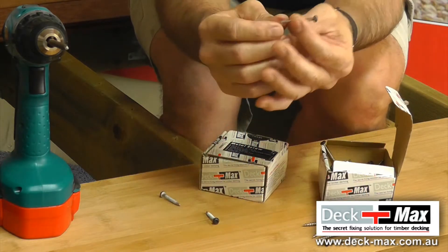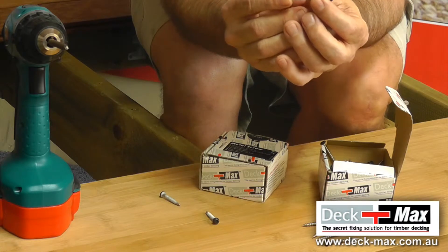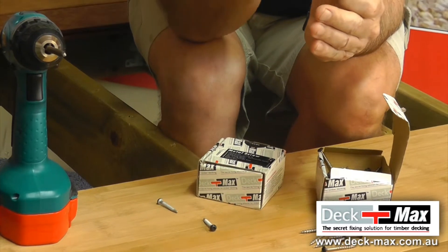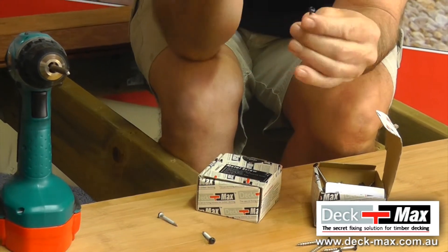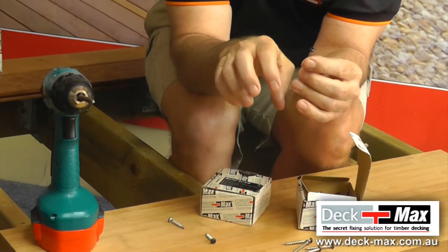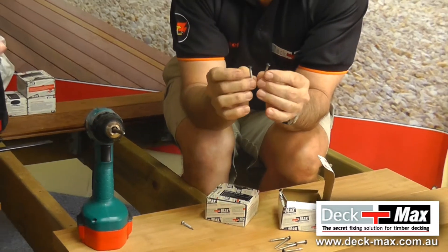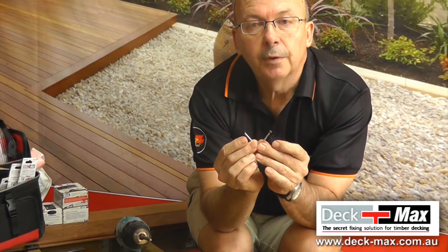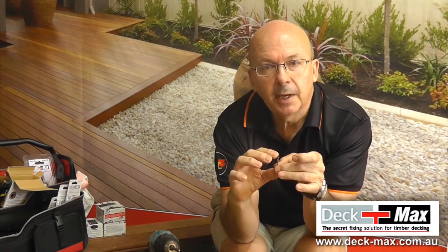The second choice is our extremely high quality stainless steel screw — self-drilling Type 17 — which simply means it has a notch in it that allows you to self-drill. It has a pan head for absolute maximum torsional capacity and strength. Remember, both of these have been tested and both exceed a surface-fix strength more than four times stronger than a surface fix into treated pine. The quality of our screws and our understanding of screw mechanics is a major part of our success. This is your choice: a stainless steel wood screw or a self-drilling metal screw.